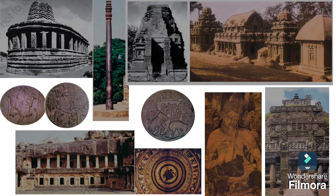Metallurgy. Ancient Indian metallurgists made major contributions to the metallurgical history of the world. Archaeological excavations have shown that the Harappans were master craftsmen and had knowledge of copper metallurgy. They even manufactured bronze by mixing copper and tin. While the Harappans belonged to the Bronze Age, their successors belonged to the Iron Age. India produced highly advanced types of iron: forged iron, wrought iron and cast iron. On this page, a picture is shown. This is the Iron Pillar.